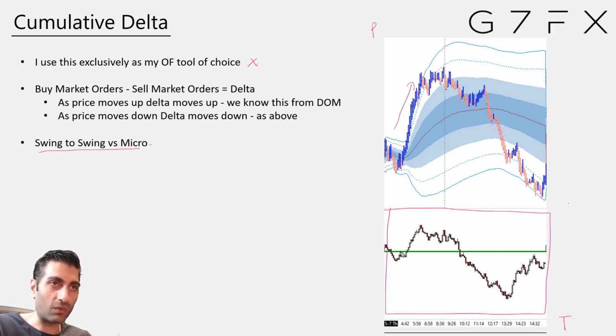Okay, it's hours. What's the price doing here? Price is going up. What are market orders doing? Going up. Really straightforward. What's the price doing here? Going down. What's market orders doing? Going down. Aggressive move down. Aggressive negative market orders. If you watch the depth of market or you watch the footprint, all that would be happening is the delta would be going down. You'd have aggressive negative market orders, right? Hitting the bid. That's all it is.